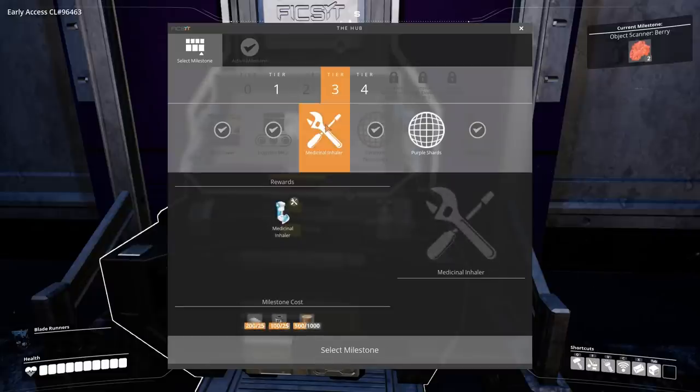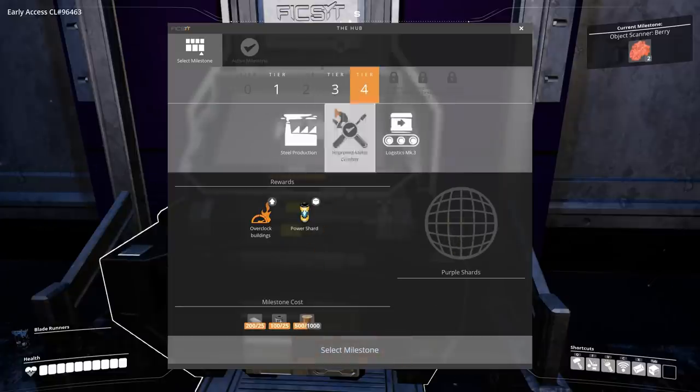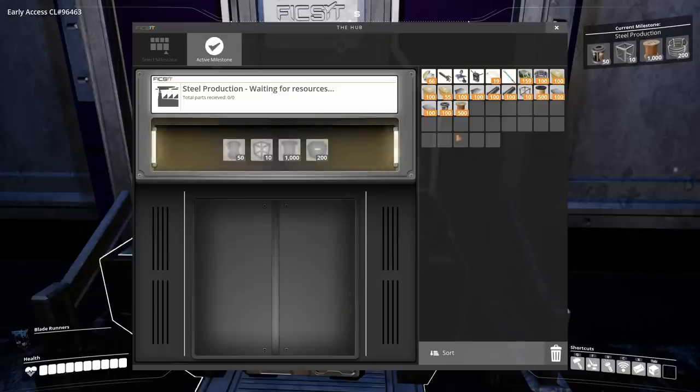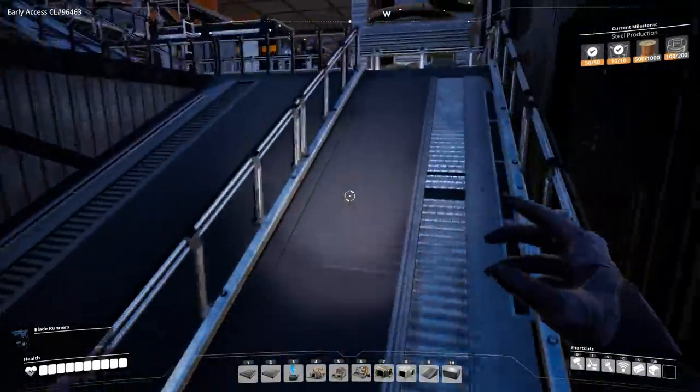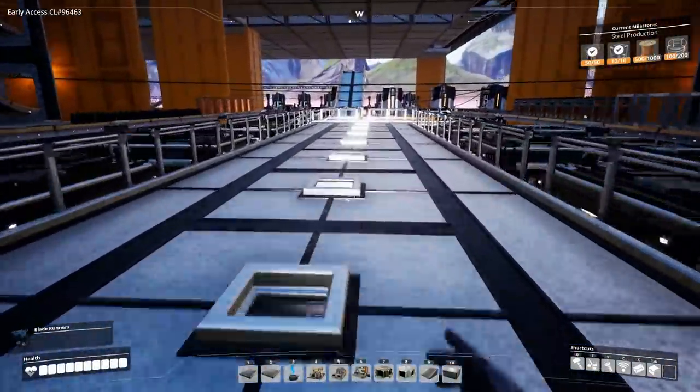Tier 3. I got the medicinal inhaler, or I can get the purple shards. Both of them are like meh. On tier 4, I can get this one, which is absolutely what I want to do. Funny enough, I just have that one, that one. We're going to get some more of the other things. Let's just go out and get them. Those are luckily right here in the mall. How utterly enjoyable that is.